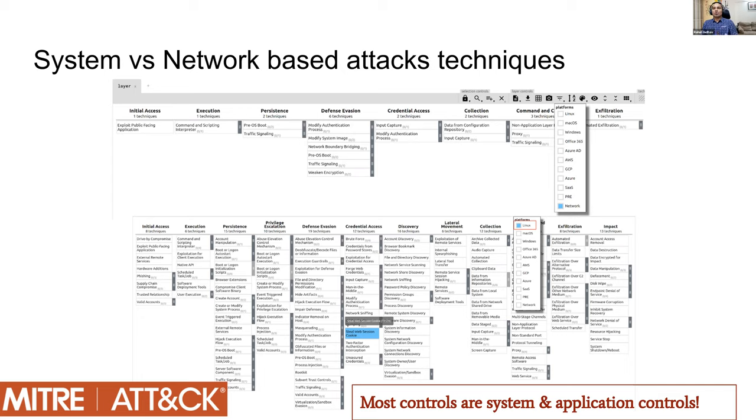But if you assume that the attacker is already in your network, what you need is, how do you prevent the lateral movement, and how do you make sure that your existing systems are hardened enough such that none of the data exploits or data exfiltration can happen. So that's where systems-based policies come into the picture.